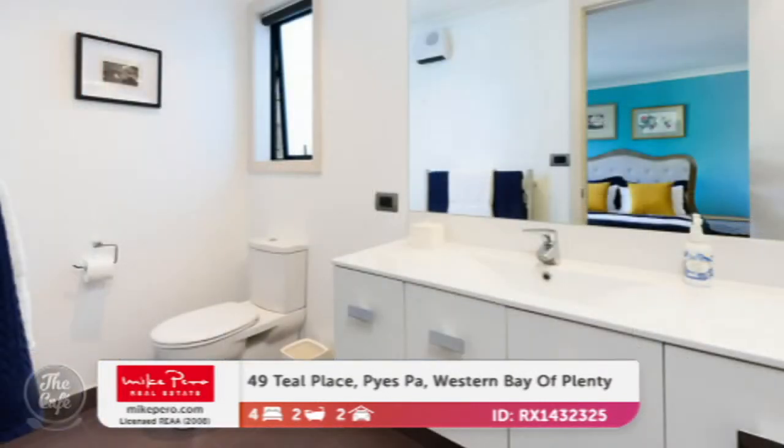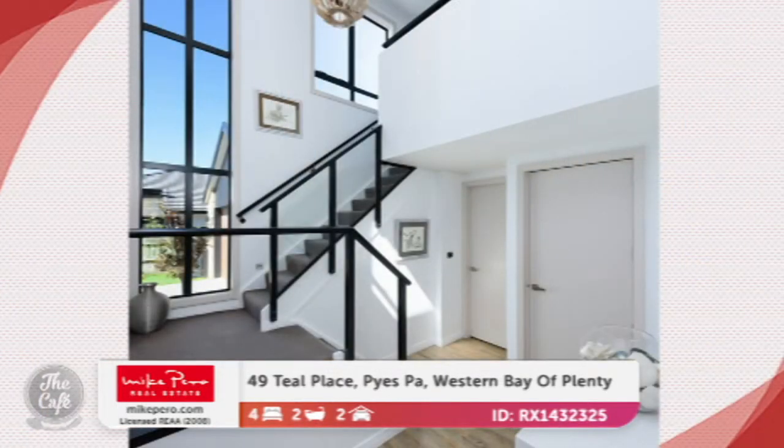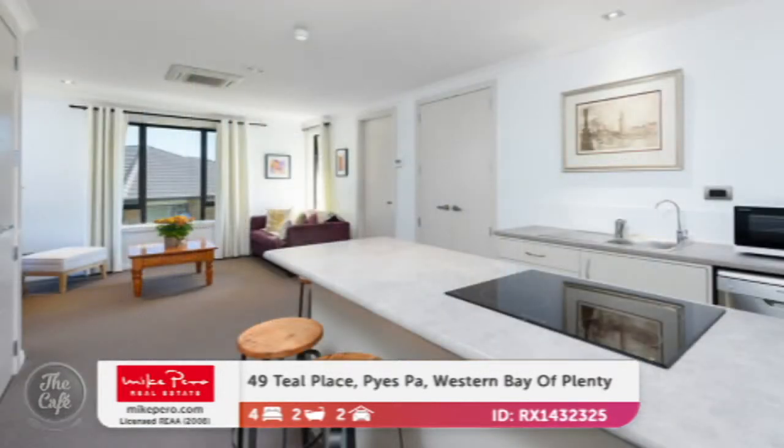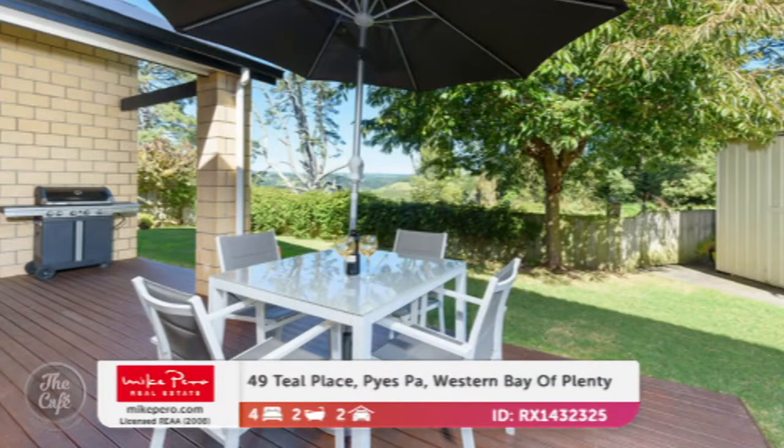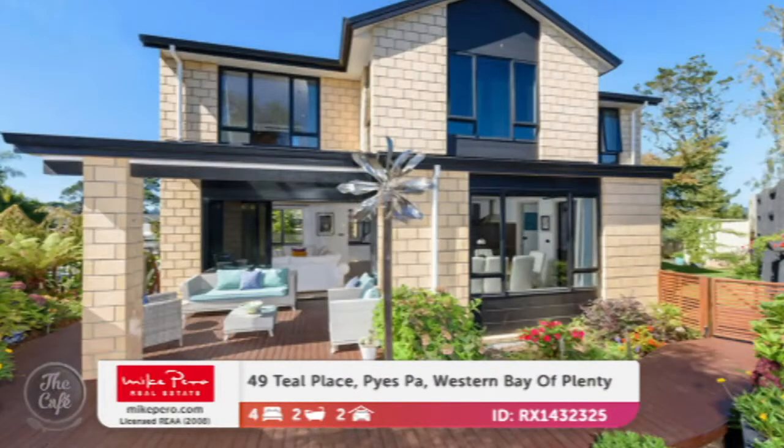There's a beautiful en suite, and the lower level has bedrooms and a powder room. The upper level is configured to cater for extended family and homestays, with two double bedrooms, a kitchenette, and a large open plan living area. The staircase design is lovely too — double height throughout. It's all about space and quality in this property. There are great spaces for outdoor entertaining, with beautiful gardens and fencing — great for pets and kids.